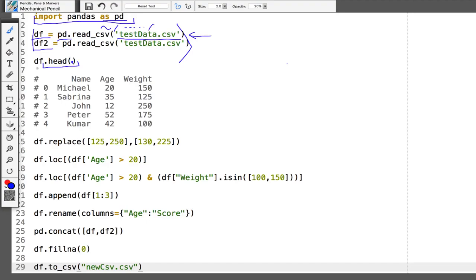Regardless, this will give you a preview of your top X rows. You can also do .tail, which is the exact same command, except rather than the top rows, it's going to give you the bottom. It's usually nice to check your data when you first load it by looking at both the head and the tail to make sure that everything is consistent and there's no weird stuff going on with rows later on.